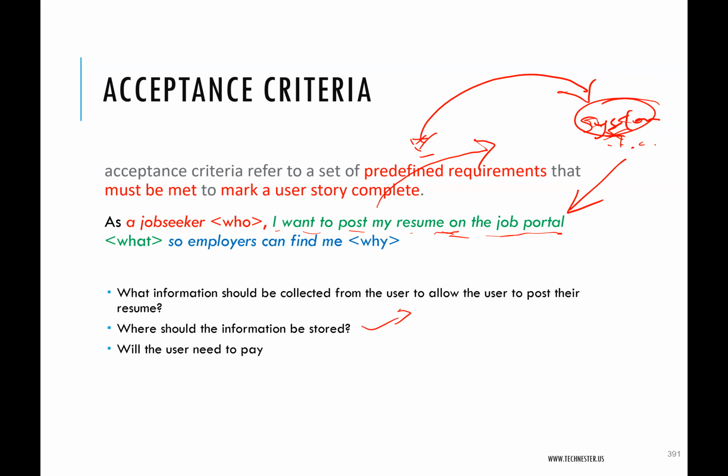You follow the format. As a customer, or in this case, if I'm using user, then I can say as a user, I want to be able to view my order status so I can track the progress of my order. Now, the way I prefer to write it, I'll just say I want to, rather than say I want to be able to. So many people write I want to be able to, right? But to me, it's unnecessary.